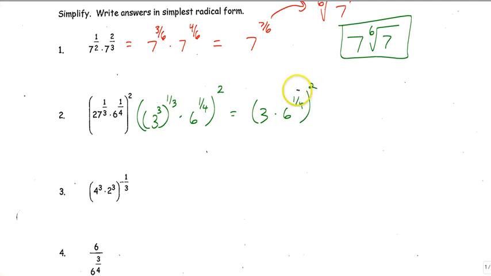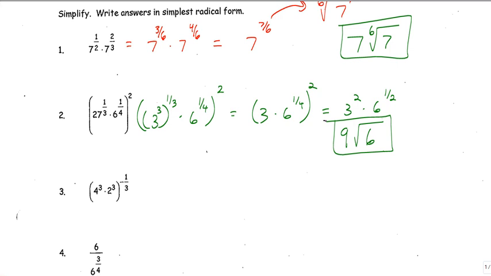Now, because it's multiplication, you can raise both numbers to that power. So this is 3 squared times 6 to the 1/4 squared, which is now 6 to the 1/2. And finally, we can rewrite this as a simplified radical. This turns into 9, and instead of using a fractional exponent, we can say it's the square root of 6. Remember, if you put a 2 here, that is okay. I don't mind, but for square roots, I assume that it's square root if you do not.